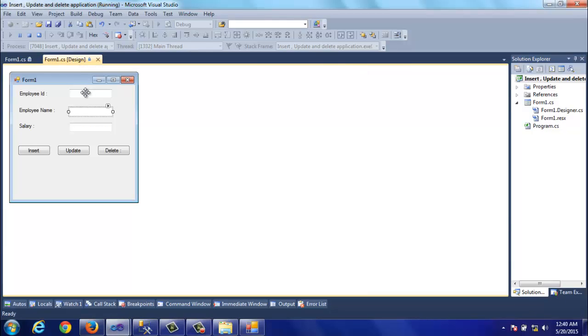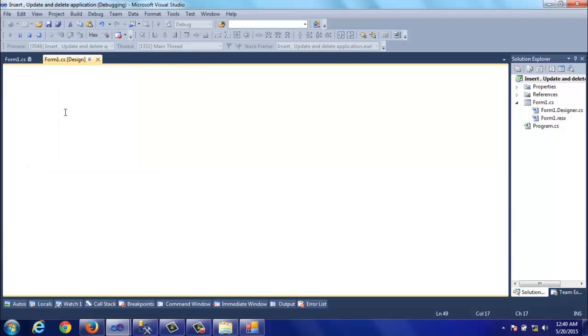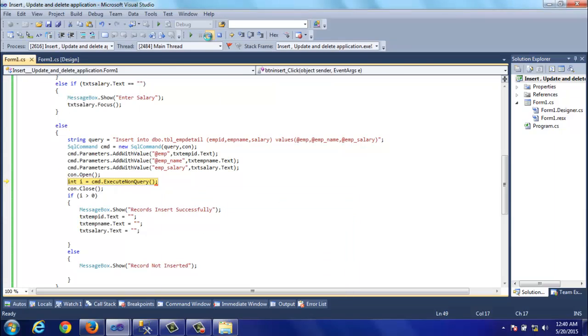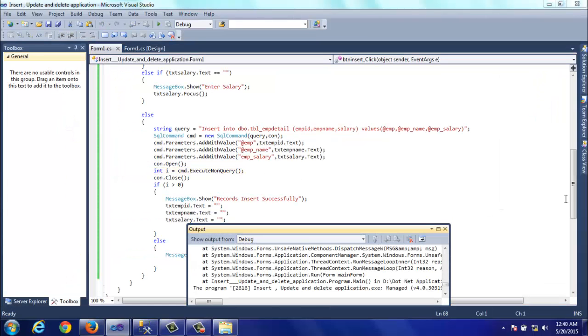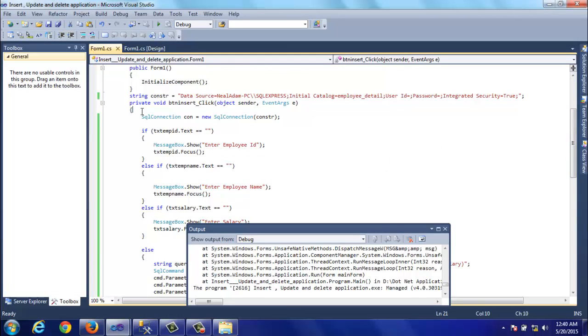Now what happens if we give here k? Okay, just see. We will give here any name and any salary. What happens? There is an exception. Okay, so what we have to do here is write a try catch block. So where the exception is generated, here, try.